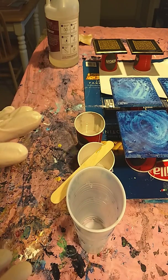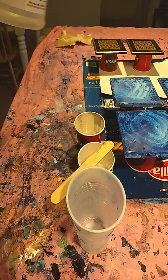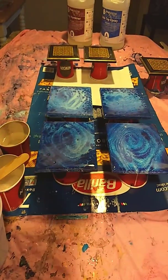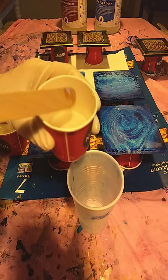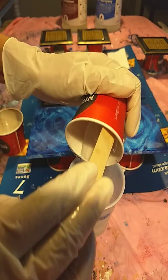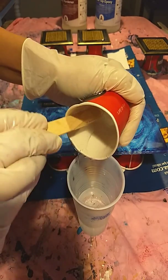So this is my part A. What I am going to do is put all of my part A in a bigger cup. Make sure, since we have weighed this, we need to put all the resin in the cup, otherwise we might disturb the measurements. As you can see, my cup is completely empty. Now I put my part B.